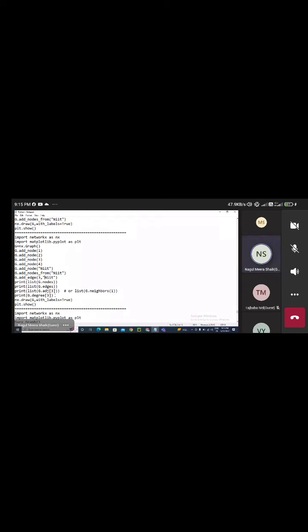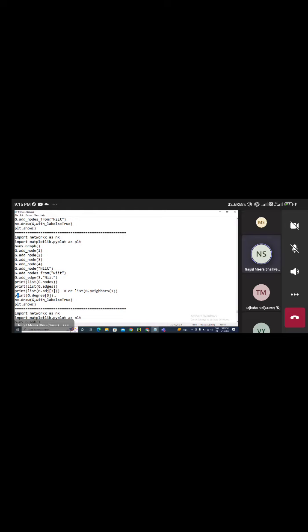Okay, there is a connection between 3 and NIT. Then it will give you that 3's adjacent value is NIT only. That's it, it just provides the connection value. Or we can use the neighbors for the first node. Either we can use adjacent or we can use neighbors.